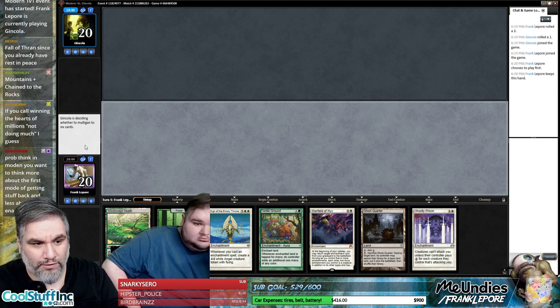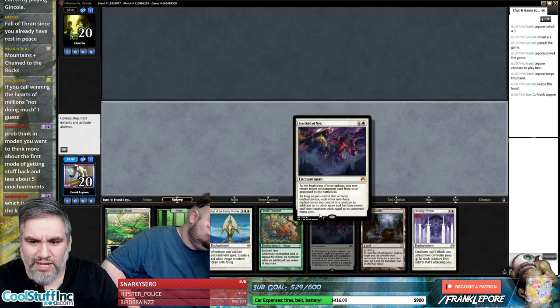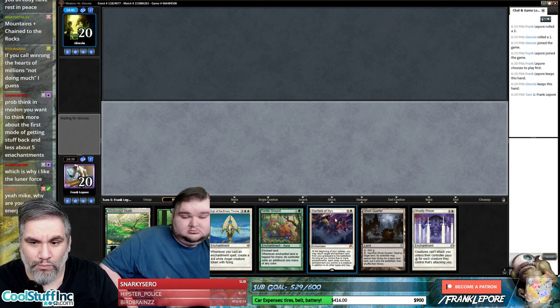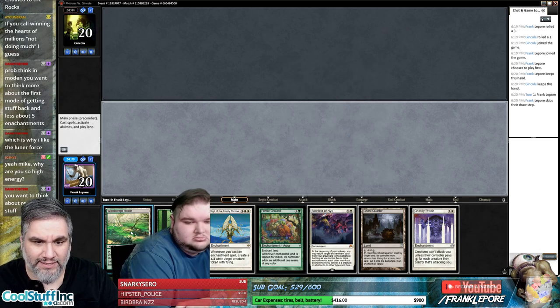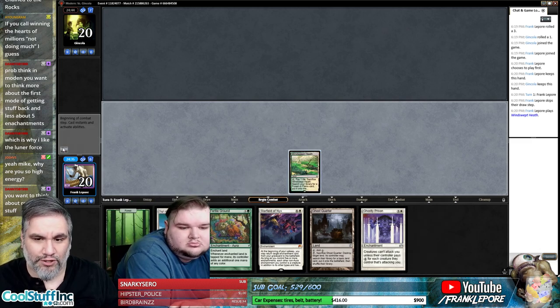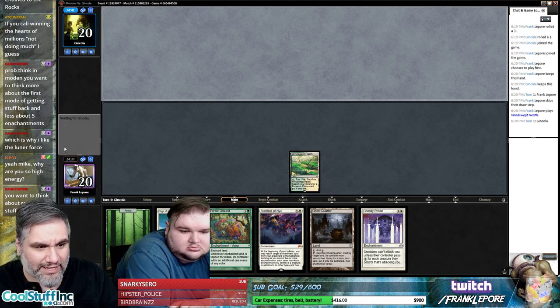Probably thinking, Marty, you want to think about more of the first mode, getting stuff back, and less about the five enchantments. I thought the opposite, because I don't think you really have time to play this and then on the next turn get something back. I think more with Starfield of Nyx, what you want to do is play it as like an overrun that turns all of your creatures, all of your artifacts, all of your enchantments into creatures, and then just kill them on the turn. So I actually think it's the exact opposite, Danny.